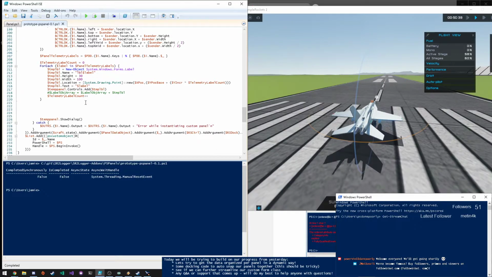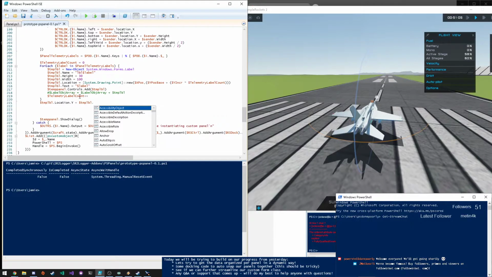Okay, so we could probably do this a simple way. We could probably do this with TMP LBL dot location dot y plus TMP LBL dot height plus 10.